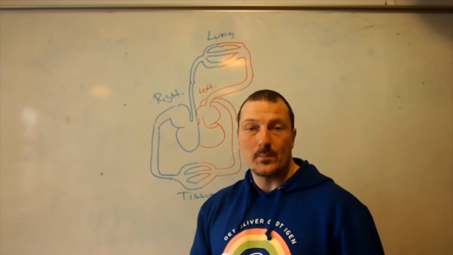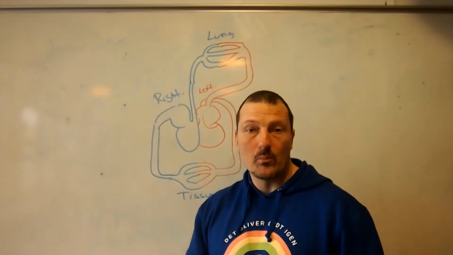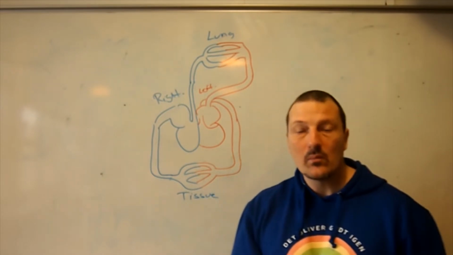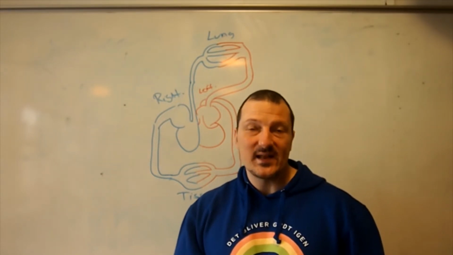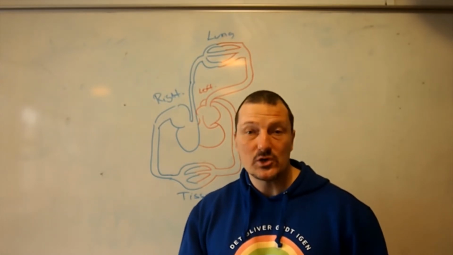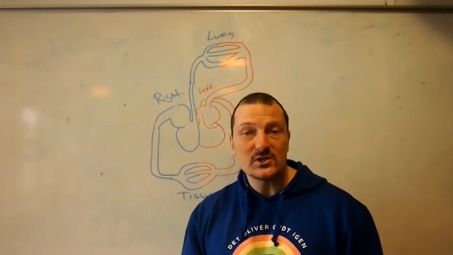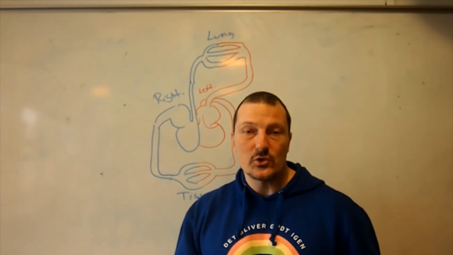So earlier I talked about the single circulatory system, which we'll find in fish and more primitive vertebrates. As we get into the more advanced, and again this is just something we say, they're not necessarily more advanced in function, like reptiles, birds and mammals, we find a double circulatory system.